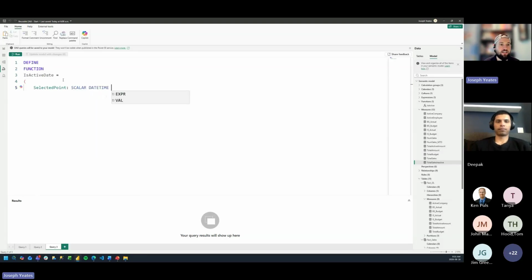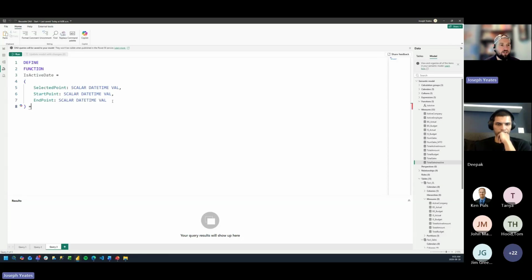We want it to be date time, and it's not evaluated as an expression. It's evaluated as a value. And we can do the same thing for our selected point, our start point, and our end point. So notice the syntax is a little bit different. It's still these same three input parameters, but I just have some additional arguments after here.